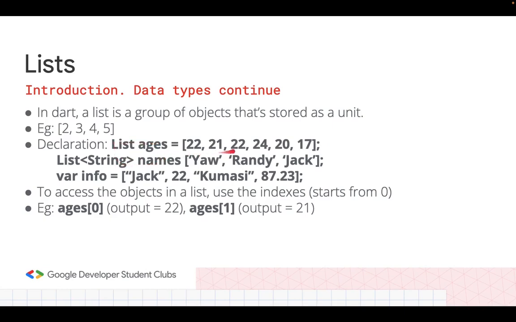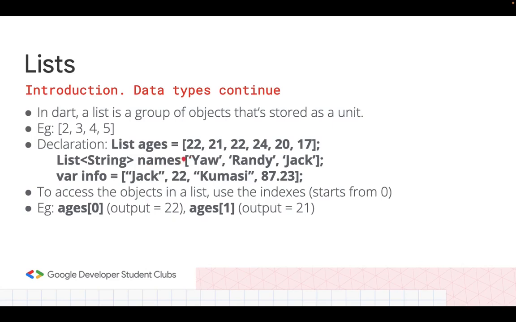A list, and then ages is equal to 22 and so on, a list of ages. When you define lists, the individual elements are also supposed to have types. Over here, these types are inferred to be integers. And over here we specify explicitly that the elements we put in here are supposed to have the data type string, by specifying that in angle brackets. So our list, which is going to contain strings, has the name names.